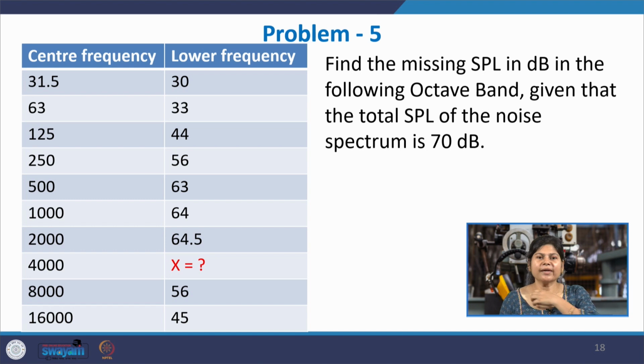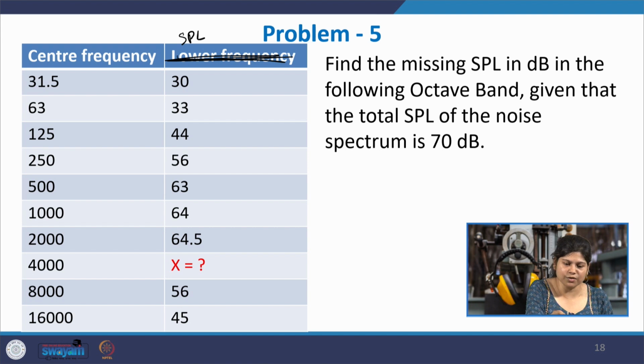Let us see one final problem for this topic. Here a value is given. We have studied octave and 1/3 octave spectrum. Here you are given an octave spectrum, and this is the central frequency of the spectrum. Let us say this is the SPL, so just mark this change here. This is the SPL at that frequency. The various SPL values are measured.